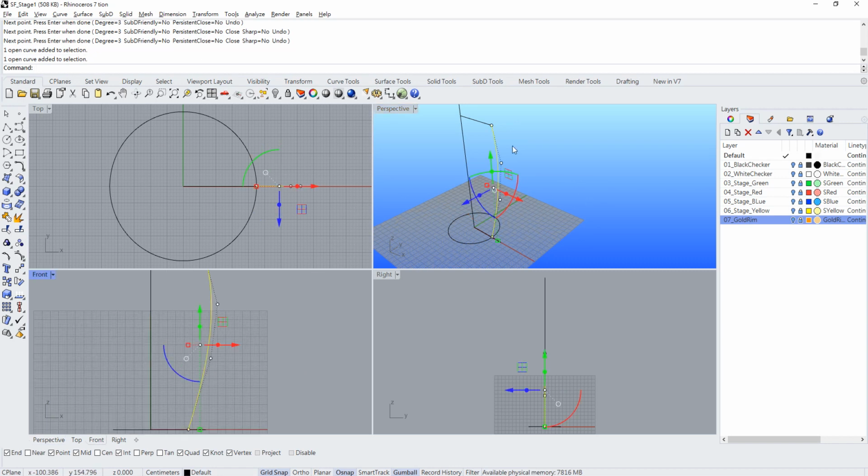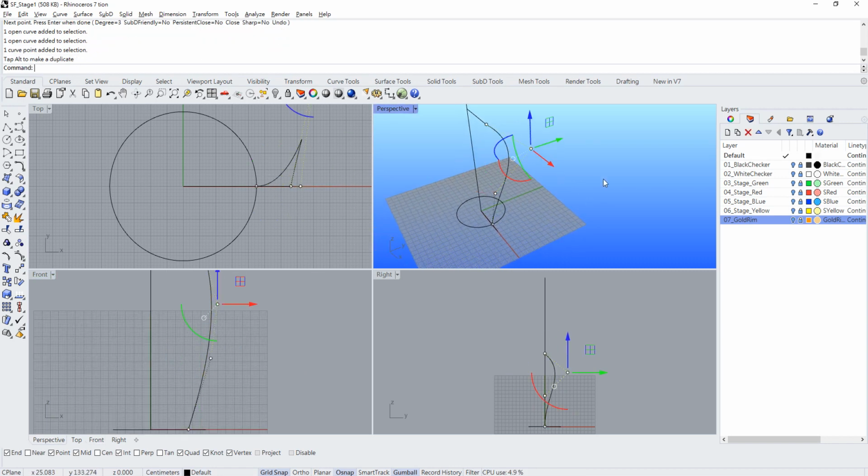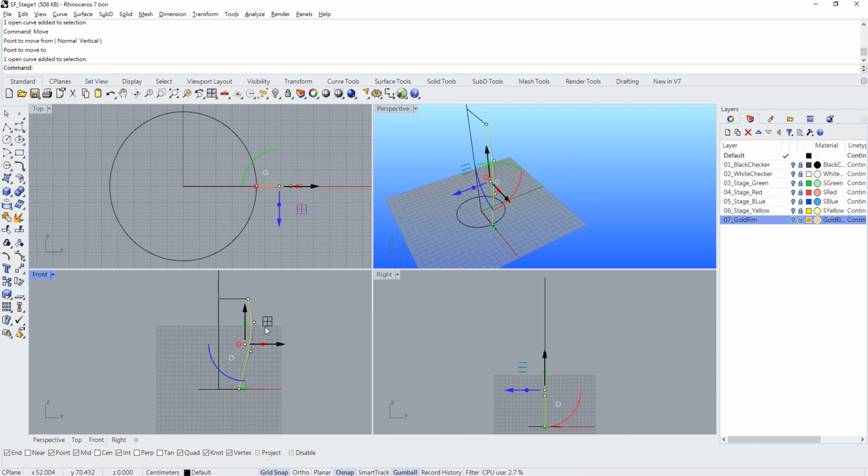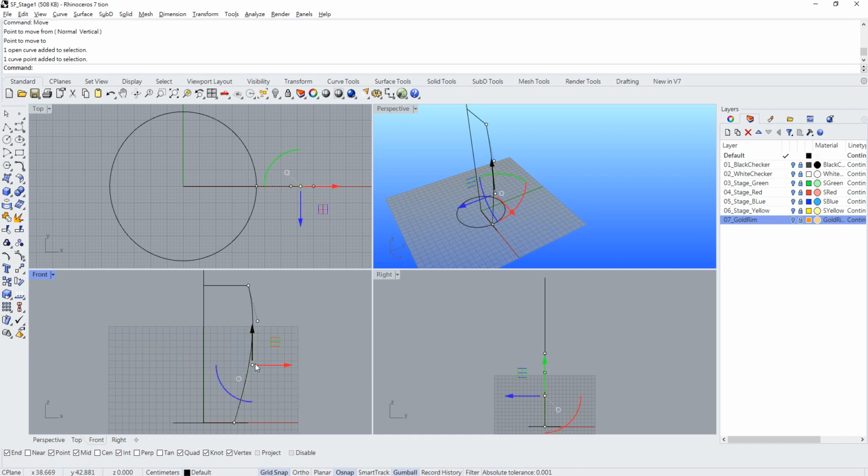So for example, let me show you how to do that. If you draw like this, it's not working, so make sure you choose this one, go to the gumball and type in 0 and it will be flattened, and then use move to move this one back. Okay, so this is the section line.